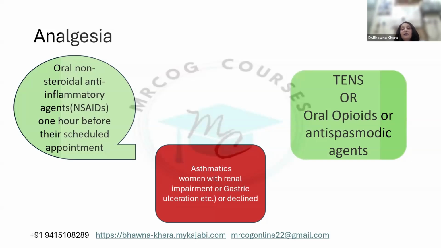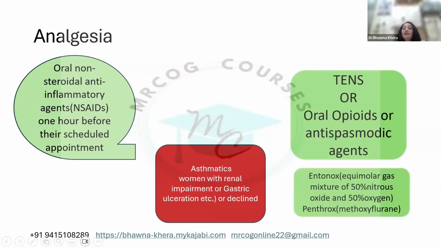Then comes the second thing, the antispasmodics. It is also not first line. What is the cause of that? Because it has been seen to increase the incidence of vasovagal episodes. So therefore, we are not preferring them as a first line. We can prefer them as a first line only if the other drugs are not suitable.